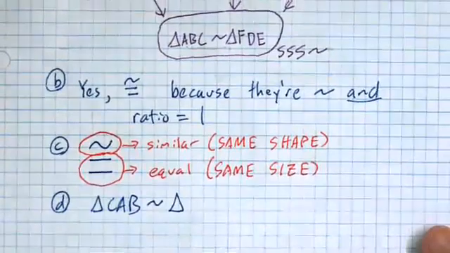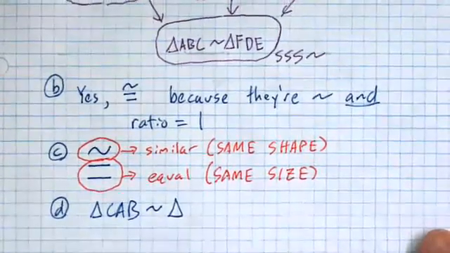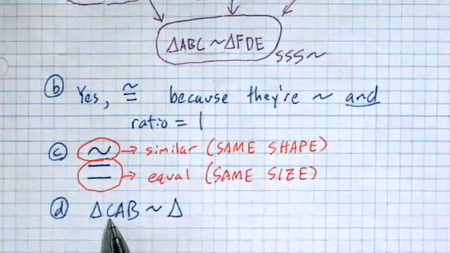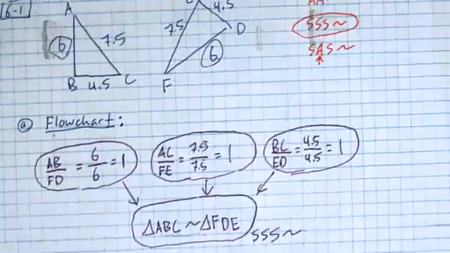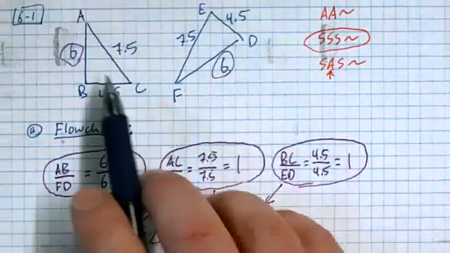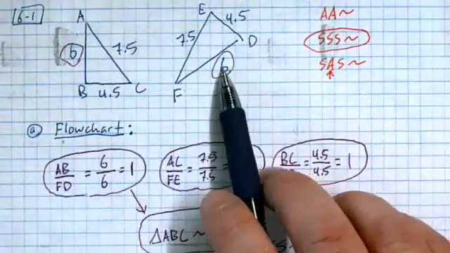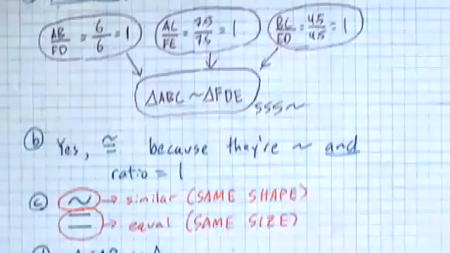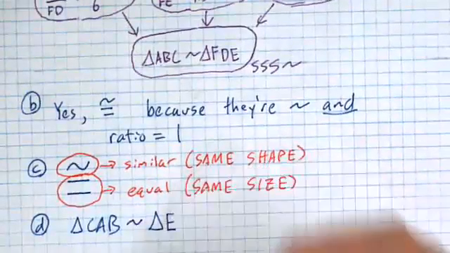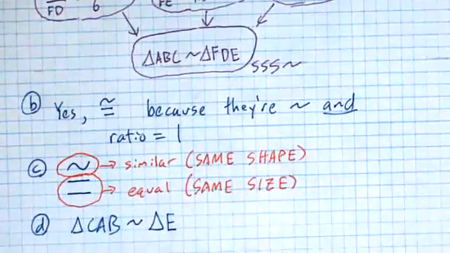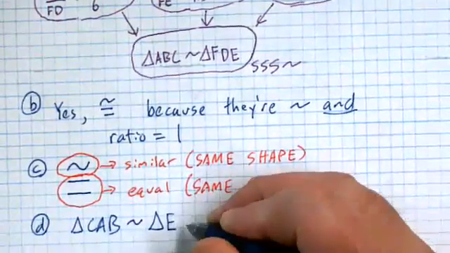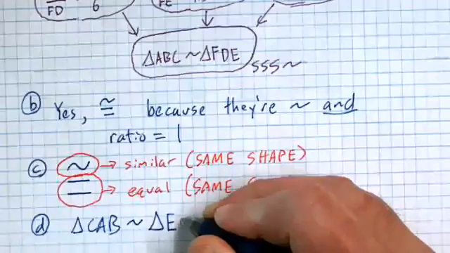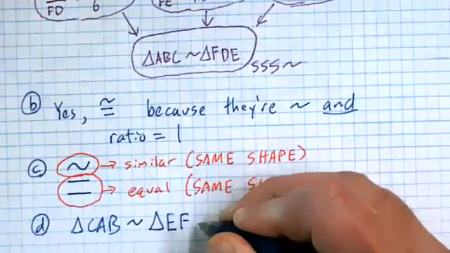And remember, the key to this, for me anyways, is to look at what number you see across from the C, and then match that up in your other triangle. I go back to my original, across from the C, I see the 6. And the 6 over here is across from the E, so I know that C and E match up. And I think if we do this correctly, I'm going to write my answer. You guys check and see if you agree.